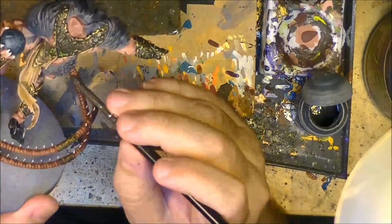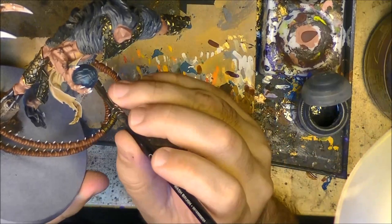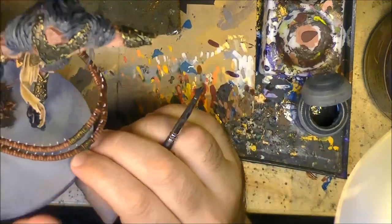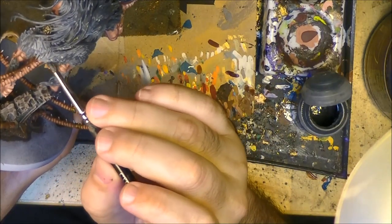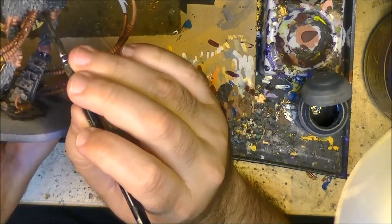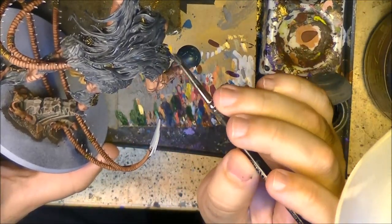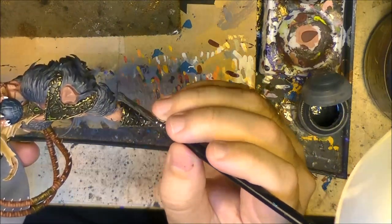Okay. Using an ink, just straightforward, I don't like it too much. I want to keep the hair quite clear. I want to go more for a light gray than a very dark gray, in that case, to show that he is an ancient, right? It is quite an ancient. It's part of the Gray Seal council.